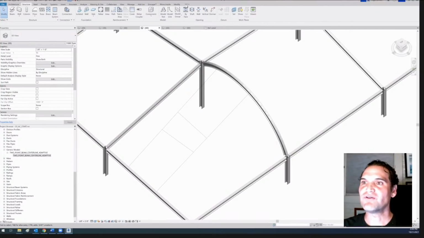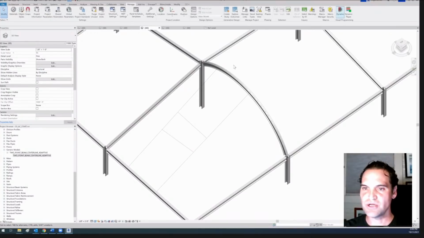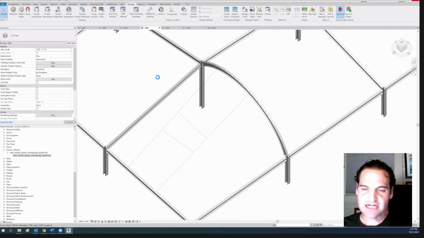So if you want, really quick, I can actually show you a script. I won't build it from scratch, but basically with a few nodes, you can have Dynamo grab all those adaptive components, place a beam on the adaptive component, and constantly track it.